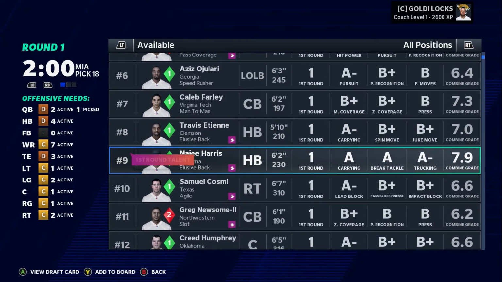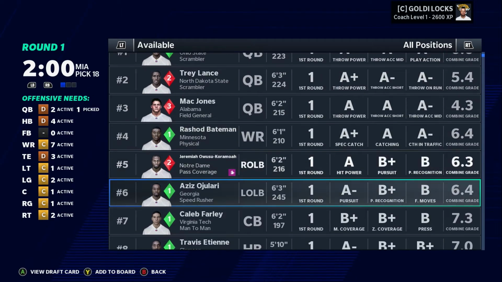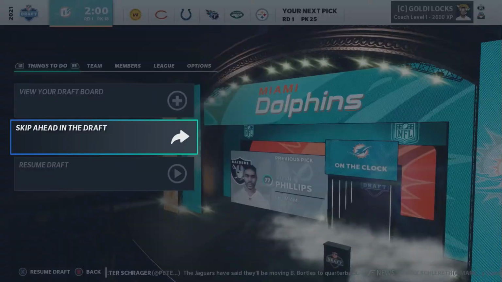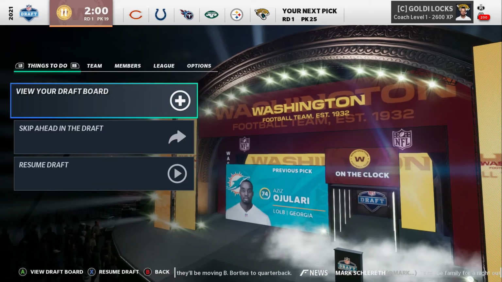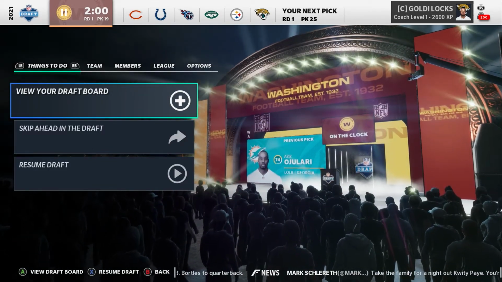But Najee pairing him back up with Tua would be just amazing. I would love that personally, but I don't think they should go this early. Probably wait for the second round, get an edge player here, whether it's Azeez Ojulari or even just a linebacker in Owusu-Koramoah slash safety, little hybrid player. Pick number 18 is here. The Dolphins are going to go Azeez Ojulari, so perfect choice there. I do love that pick. If they went that route in real life as well with Devonta Smith, I would be perfectly satisfied with that.